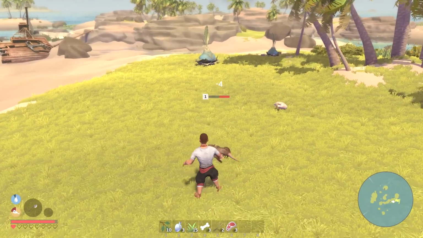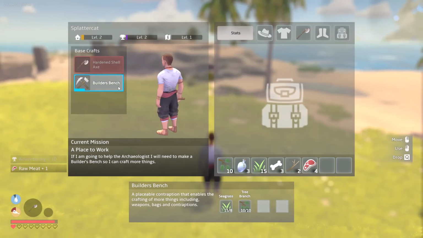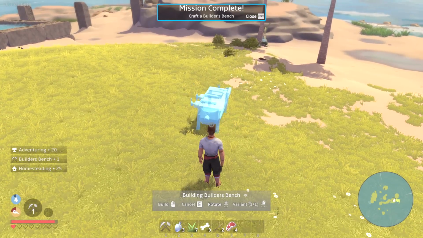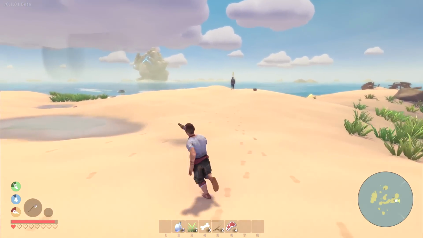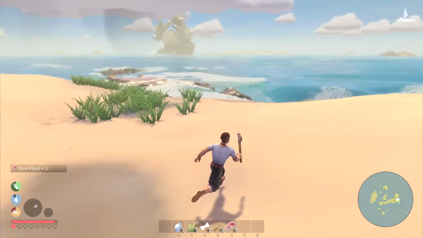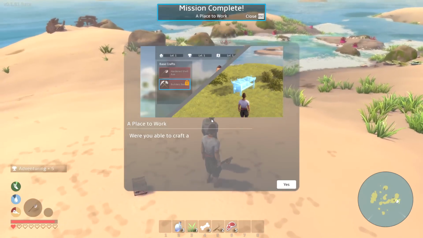Oh, there's a rat. Hold on. Let me get some extra meat. There we go. Extra meat from the rat. Let's go ahead and we'll put down our builder's bench over here. All right, builder's bench, you can be right there. Looks good. Now, I'm going to go back and talk to this guy real fast and figure out what he wants me to do next. But I'm probably going to build a campfire and we'll probably settle in here and get kind of comfortable. Get a little bit comfy wumfies.